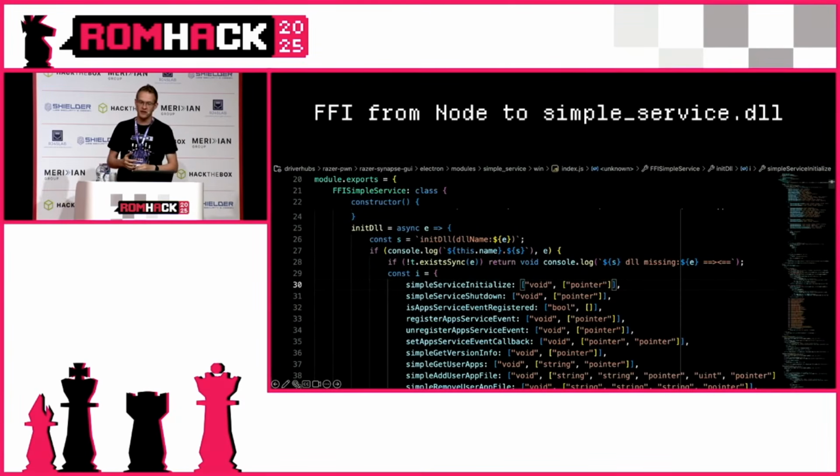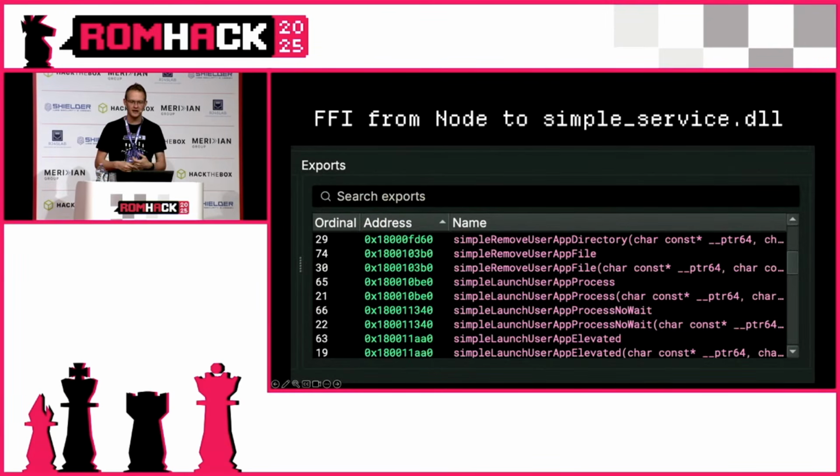Some of the definitions for how these things work are visible when you look at the Razer Synapse GUI source code. For a very short moment here, I thought, are they using Frida to interact with a remote service? If you've ever used Frida before, often you have function definitions that look like this. But really, these are just pre-computed definitions of what functions exist in the native world that they can call from the JavaScript world. As a last sanity check, if you look at the exports on this DLL called the simple service DLL, you'll see the functions match exactly what we've already seen in the JavaScript world, which is really handy.